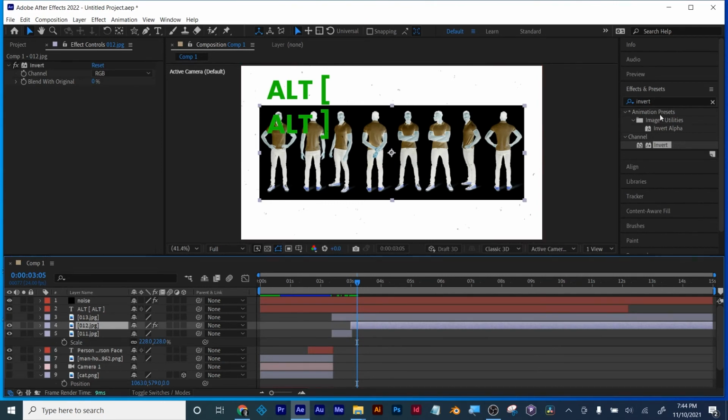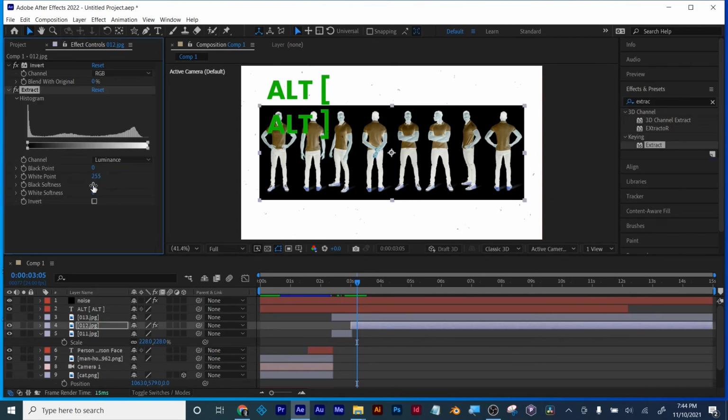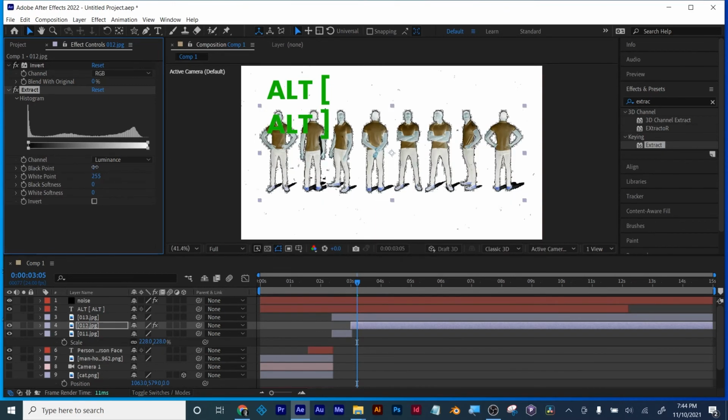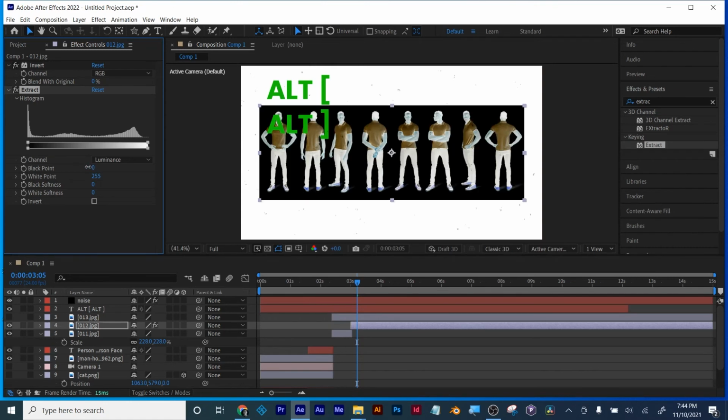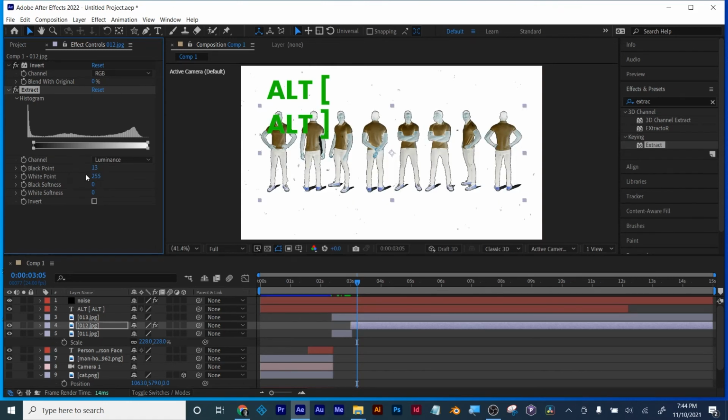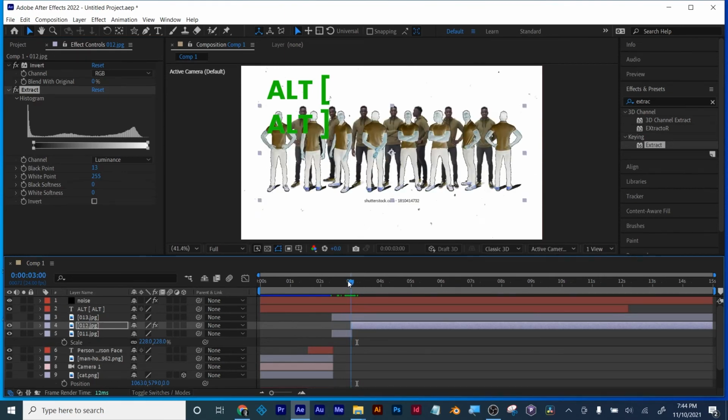And let me throw an extract on there. This should have been silhouetted, but the extract should get rid of it. Nope, let's try. There we go. They may have had that still in there, but I'm just showing you. I just trimmed out that background. So you get that shot, boom. Just watch your layers don't line up.